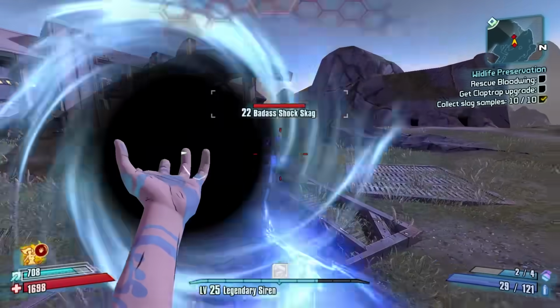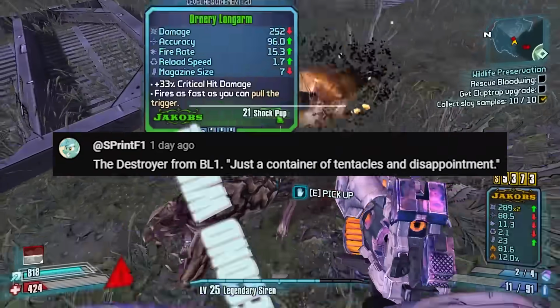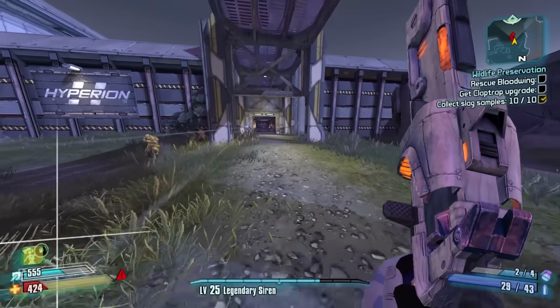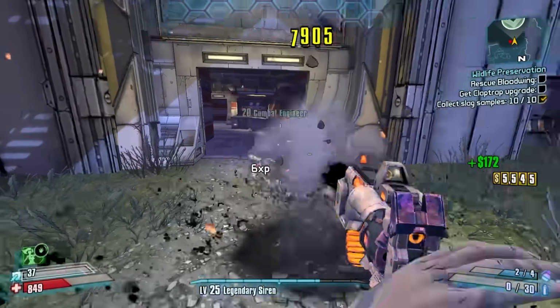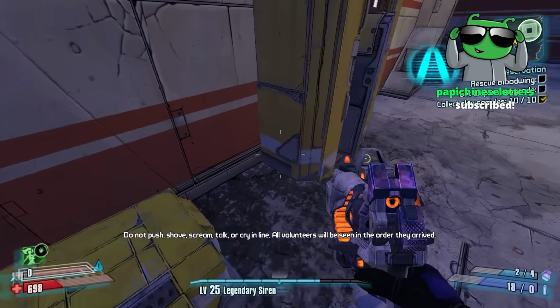On the last episode, I did ask, who is the worst story boss in the Borderlands franchise? And our chosen comment is from SPrintF1. The Destroyer from BL1, just a container of tentacles and disappointment. Yeah, I can agree to that. All that build up for the story just to get a boss that doesn't move, has minimal attacks. And at least for the original, you got nothing pretty much for doing the boss kill. It was a sad time. Anyways, thank you all for the comments, and let's get back to the video.